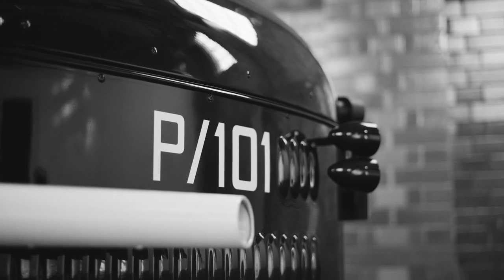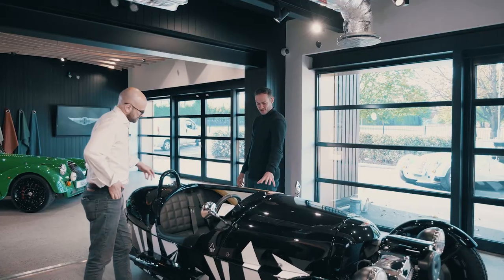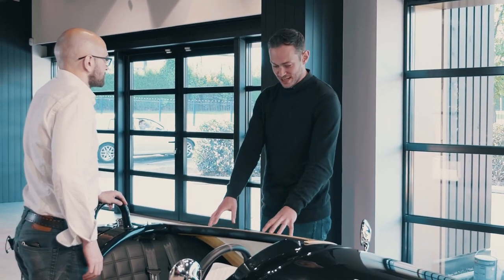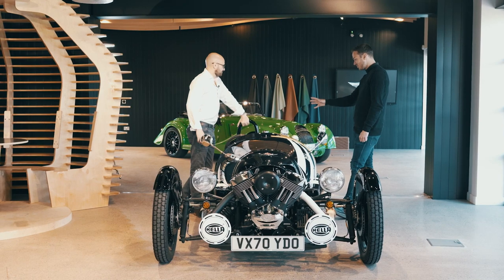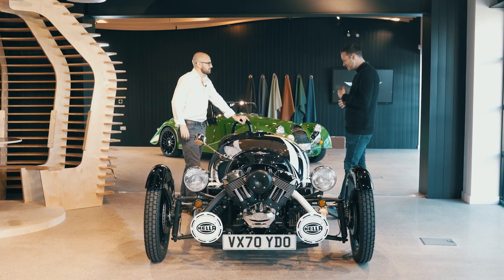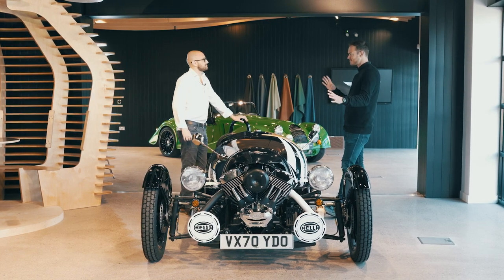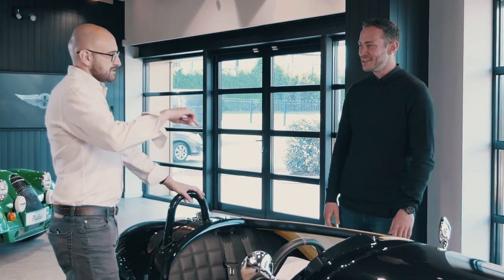One thing we always wanted to do was a closed cockpit tonneau cover. We really wanted that essence of prototype in these vehicles, so we've opted to display the fibreglass weave, almost as if this was the layup done for the prototype car. That natural honey colour — when you drive this on a bright sunny day you get this glowing yellow interior on the black, it just looks mega. The whole car has got a bit of an asymmetrical flavour too, something taken forward from EV3. There are nice little details like torque markers on the tyres — a bit of an aviation nod — and the dazzle ship camouflage, which quite interestingly the Navy have just painted one of their recent destroyers with, though it no longer has a place on a modern warship.